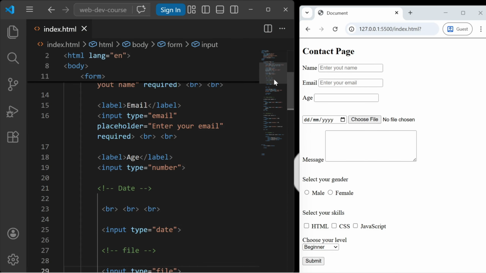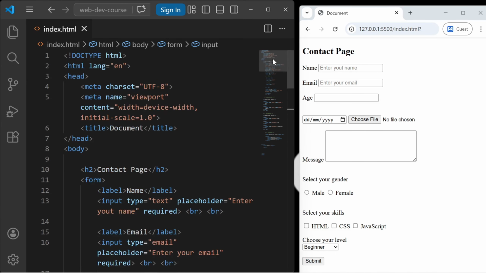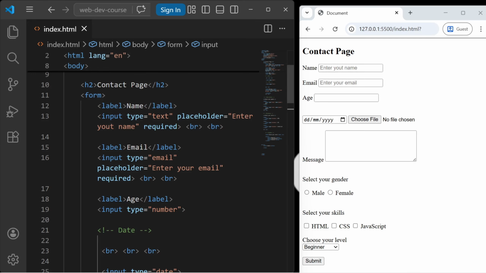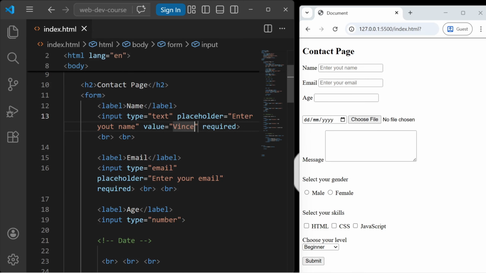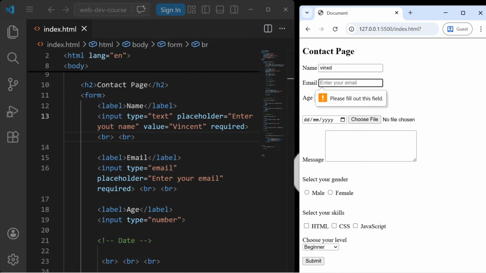Now, lastly, let me show you some powerful attributes we can also choose. In here, in the input type text, in my name field, I can just add something. Required is already here. I can also add something called value. I can just put a default value in here. Now, if you look at what happened here, any time we open this page, even if I refresh, the default value is going to be there before I can clear it and put something else. Do you understand? Immediately we open this page, we're going to have this default value. That's just what it is doing here.